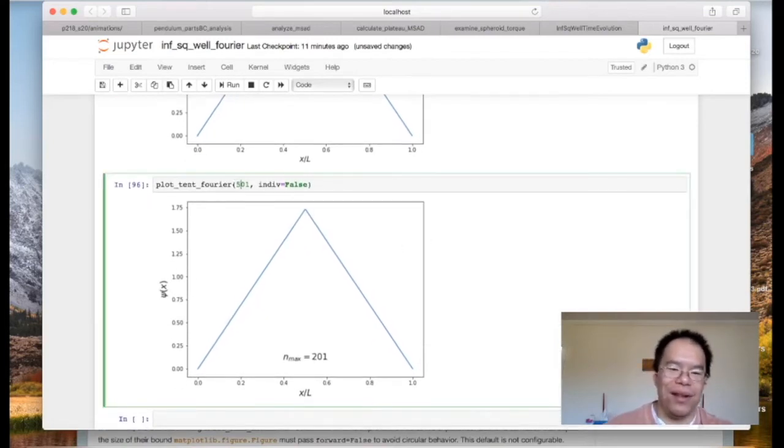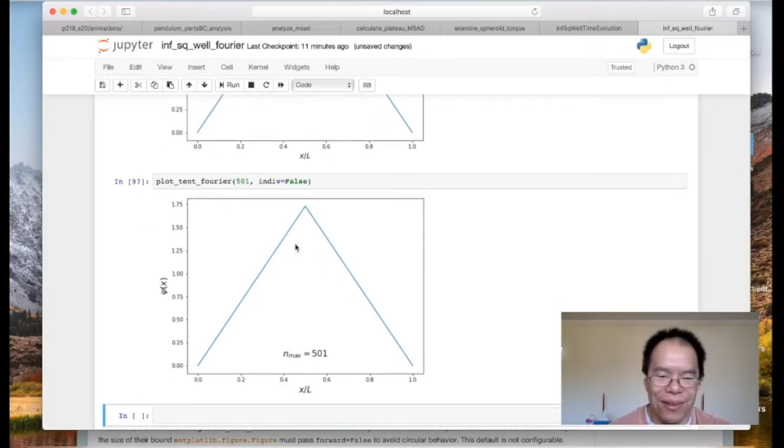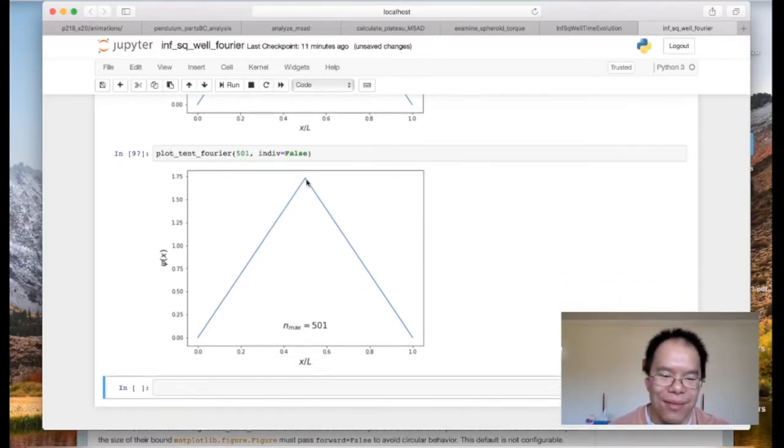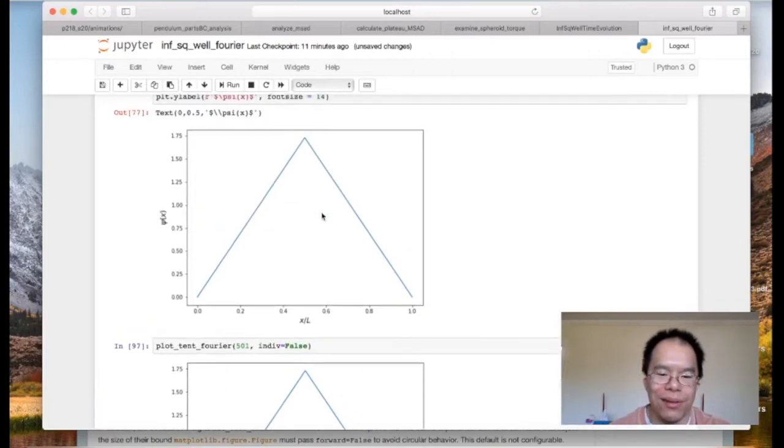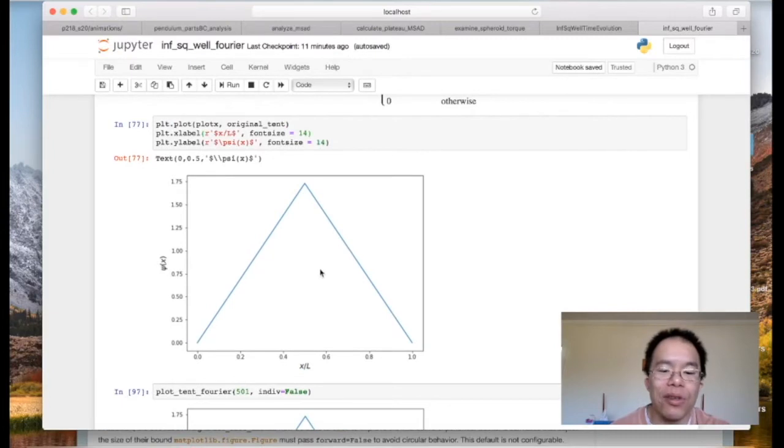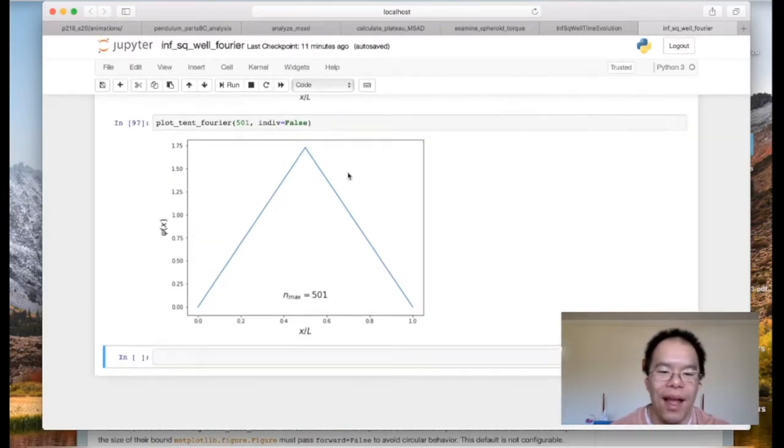And by the time I take this up to like 501 maximum number of terms, you'd be hard pressed to see by eye that there's much of a difference between our original wave function here and the result of summing up the stationary states up to n max equals 501.